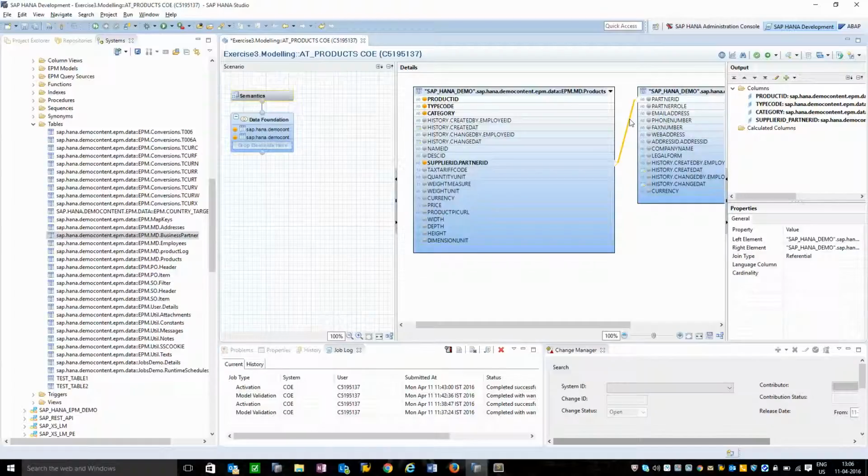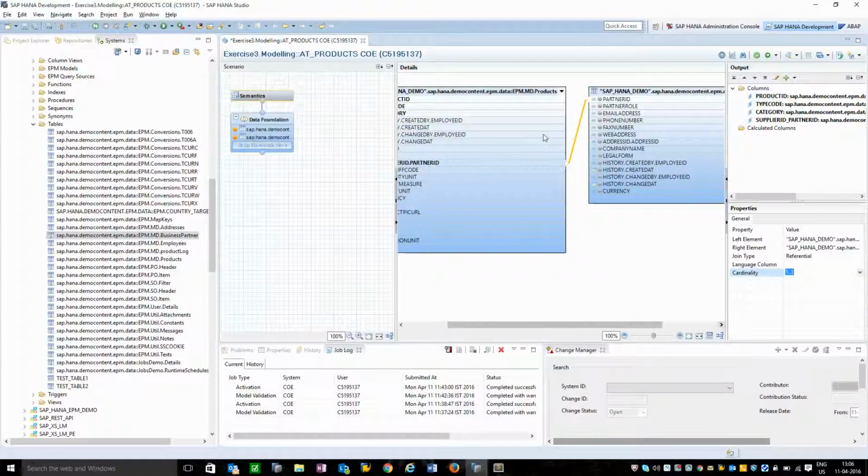When you select this link, it gives you the options for that, and you can see that the join type is referential join. Now I know that for one single partner there can be only one partner address, one set of partner details maintained in the table. So I'm going to give the cardinality of the relation as 1:1, which means for this one particular record there is another record in this particular table.